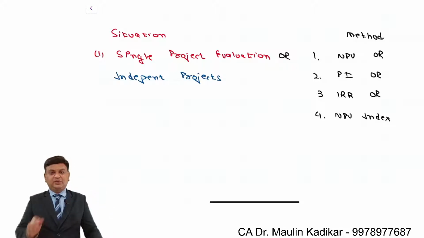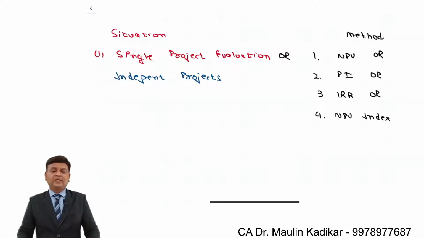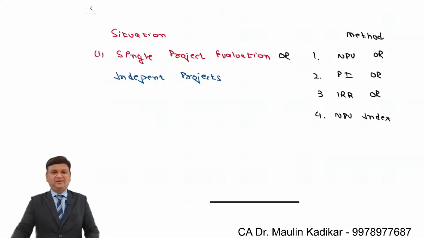In a way that if the project is to be accepted, then it is accepted in all. If rejected, then the rejection will be in all. It is independent projects. It means that project A is to be evaluated, project B is to be evaluated, project C is to be evaluated. They are not mutually exclusive in nature. Nowhere is ranking required to be given. Then in that case you can adopt one of these 4 criteria for decision making.